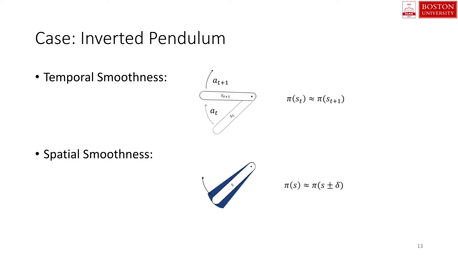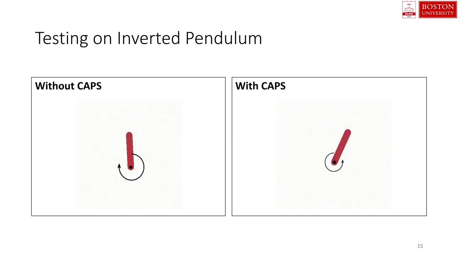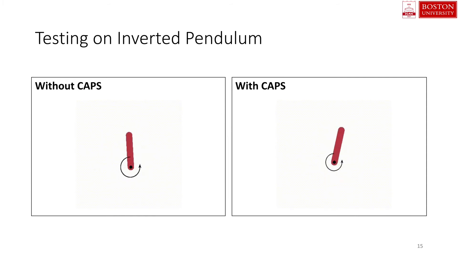Thanks, Sid. So, for example, consider control for a simple inverted pendulum. Temporal smoothness here would require that the action output on state S_{t+1} should be similar to the action taken on a previous state S_t. Note, however, that we do not feed the previous state as an input to the network. The optimization is implicit to any internal representation of the state dynamics learned by the network, inherent to the learned function mappings. Spatial smoothness simply requires that actions taken on states in a locally closed region in the state space should be similar. In practice, note the distinct lack of alternating control actions with CAPS as opposed to without. The arrows represent the torque vector proportional to the policy network's output.